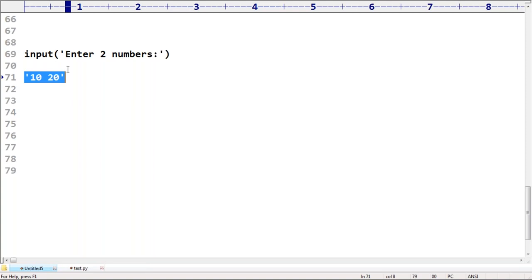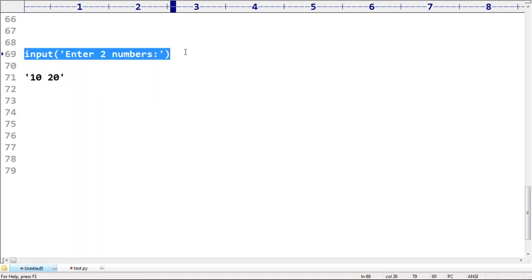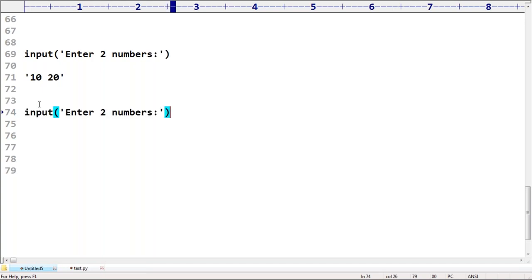I want to divide this string into a list. Remember, observe carefully my explanation. Here I'm taking data.split. Split won't take any argument. If you are not passing any argument, it means you have to split with respect to space. If any other argument is there, suppose a comma is there, then we have to pass the comma here. But I'm not passing anything, so it splits with respect to space only.